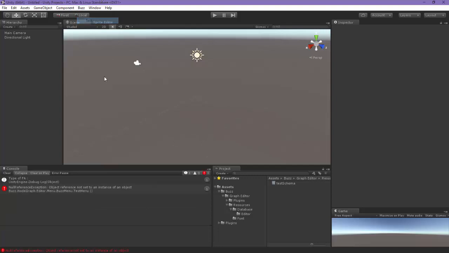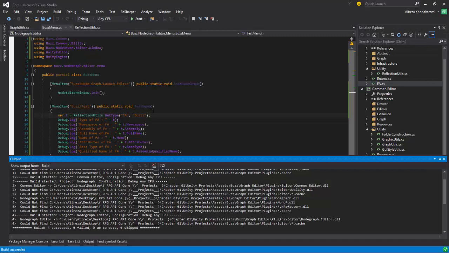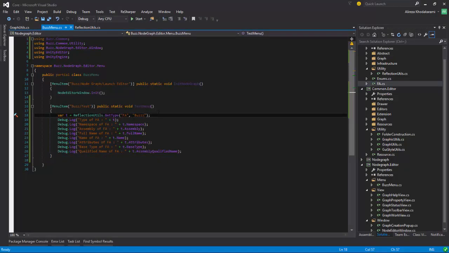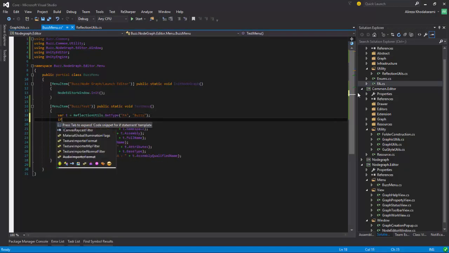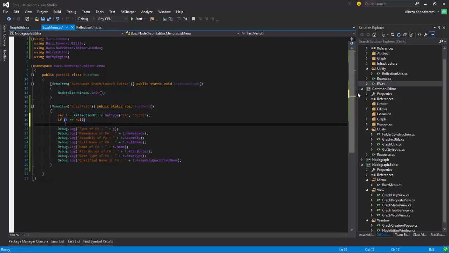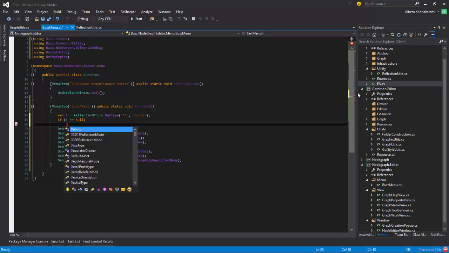So I test, and I get a null reference exception because I didn't find any type here. Okay, so for example, I could say if t equals null, then do two things for me.